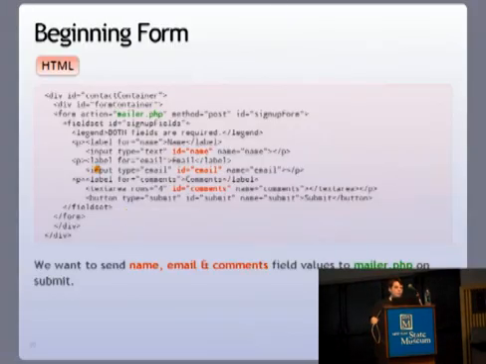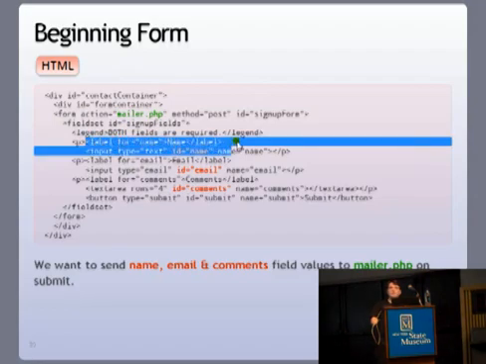So our beginning form, we have our form action. This relies on your servers supporting PHP. You can use ASP or JSP probably. I'm not very good at server side stuff, so if you are, you probably know more about this than I do. And by the way, this form is very nicely labeled.